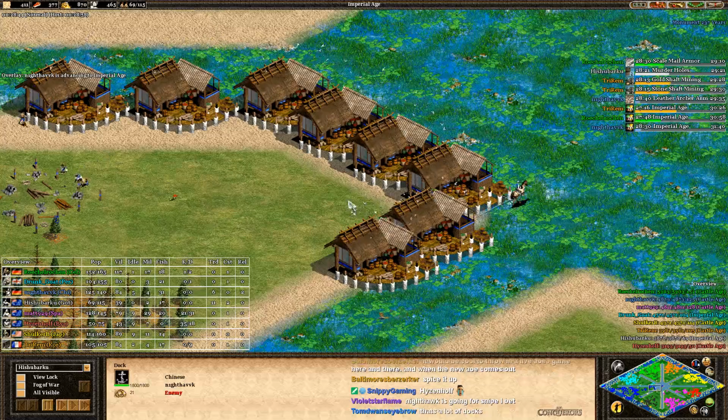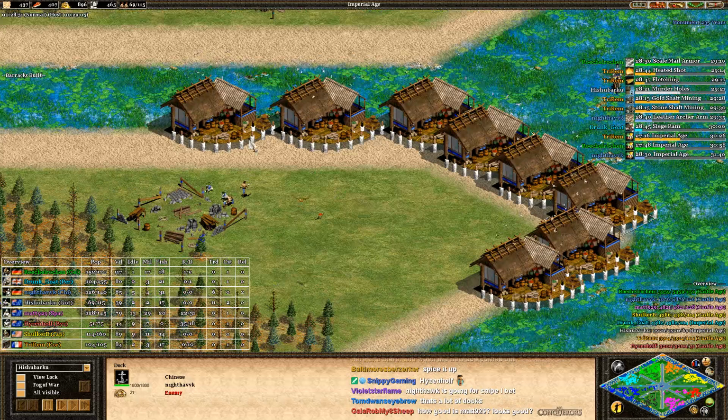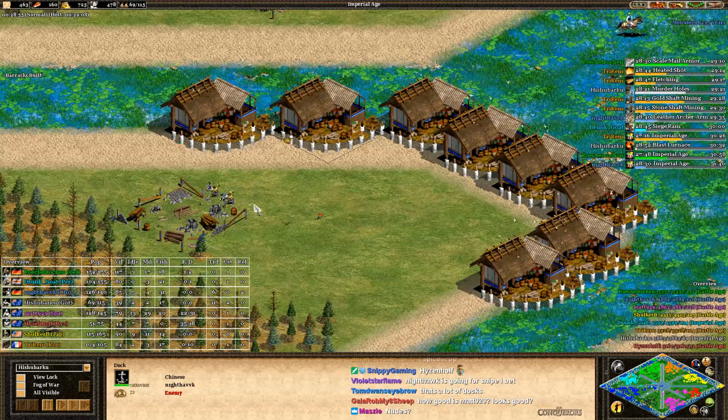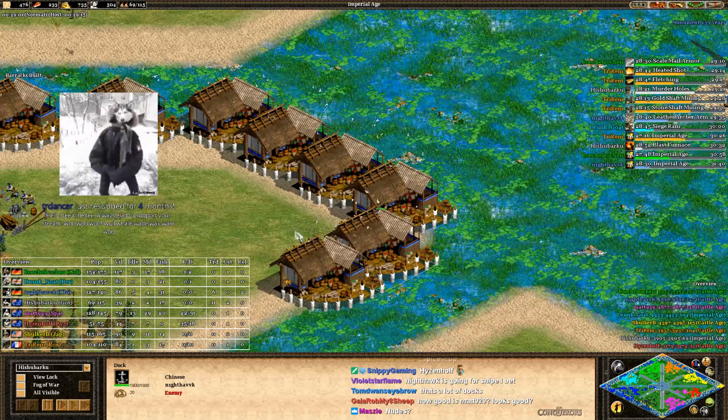Nighthawk is on his way to Imp. You can see he's looking to push out towards the middle. He is Chinese. They have extra HP on their demo ships. Chukunus are quite strong. Rams are quite strong. A lot of options here.